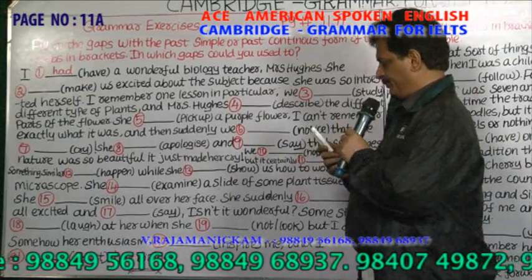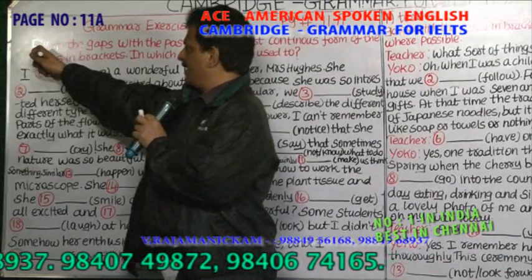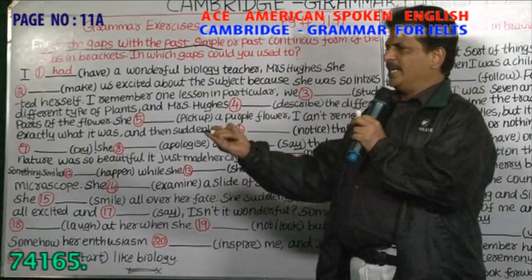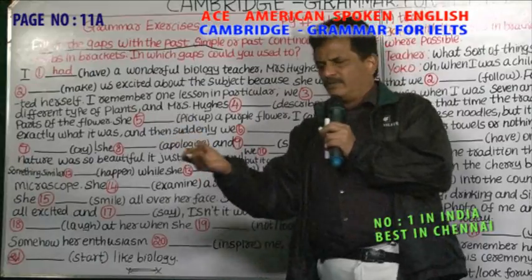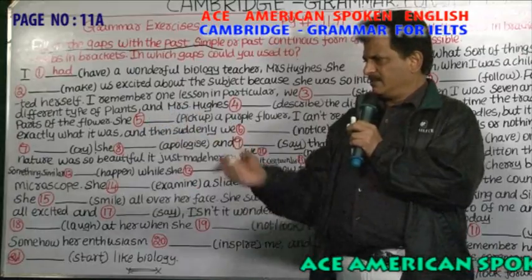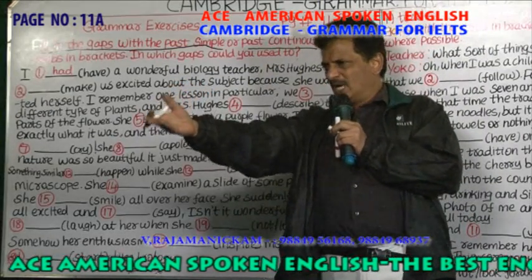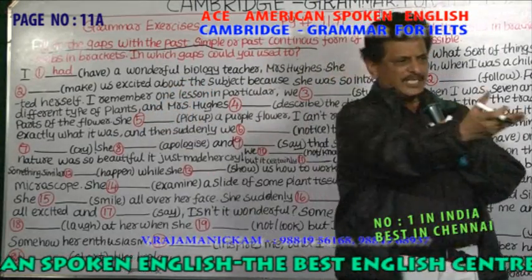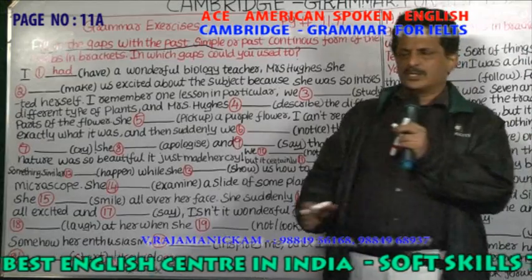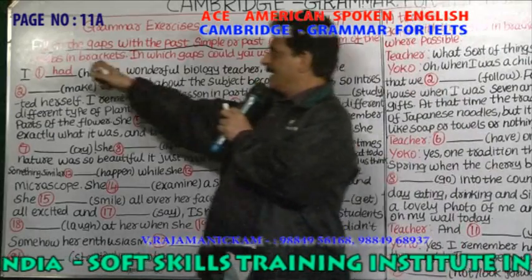Now coming here, the grammar exercise. Fill in the gaps. Be careful, fill in the gaps with the past simple. Past simple means what? For eat, what is the past simple, sir? Ate. For write? Wrote. For go? Went. Or past continuous. What is the past continuous of eat, sir? Was eating or were eating. For go, what is the past continuous? Were going. Right?